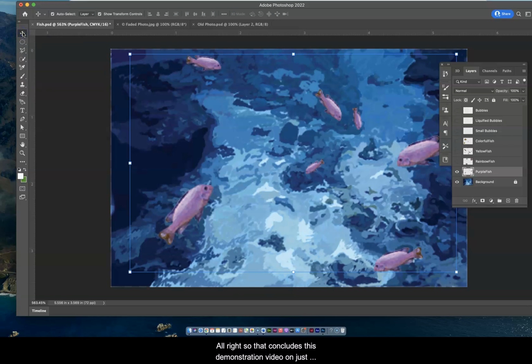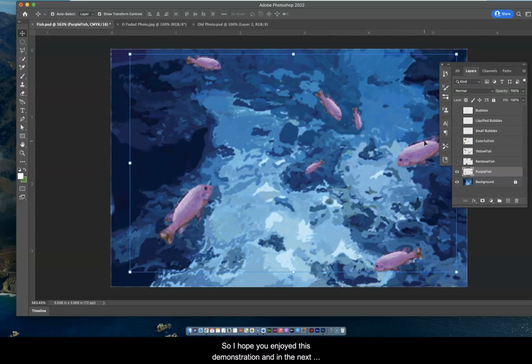All right, so that concludes this demonstration video on just getting the basics of the work area in Adobe Photoshop and how to select pixels and understanding how we use layers in Adobe Photoshop.